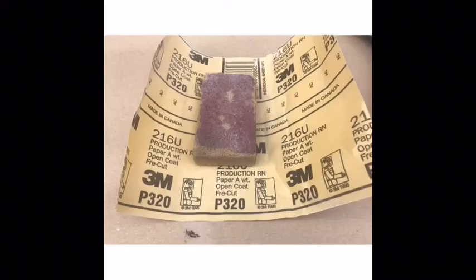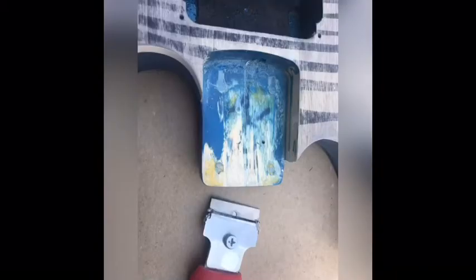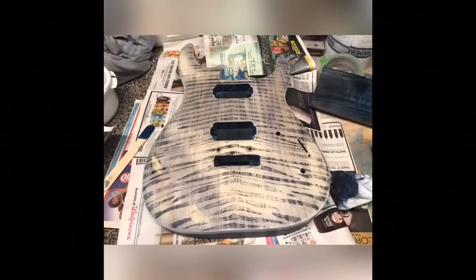The neck plate didn't fit right, so there are the 320 sandpaper and sand block. I also used those on the back to dull the paint because I'm going to repaint the back and sides. I had to use a scraper to get some of the dowel out to make it smooth.